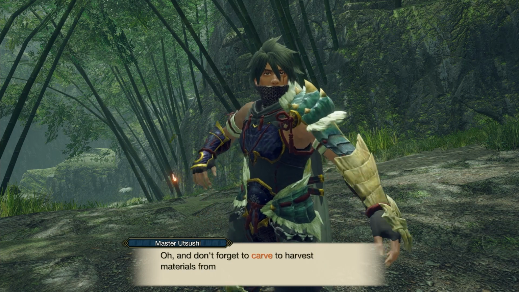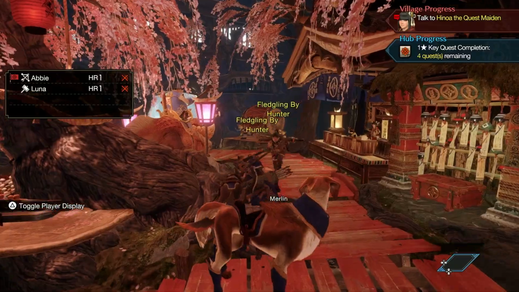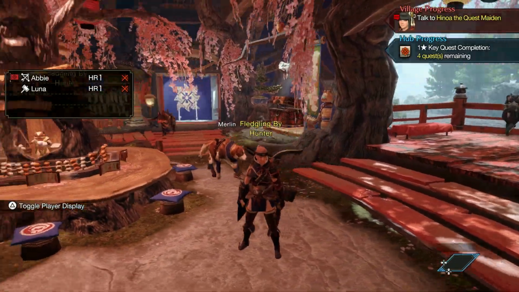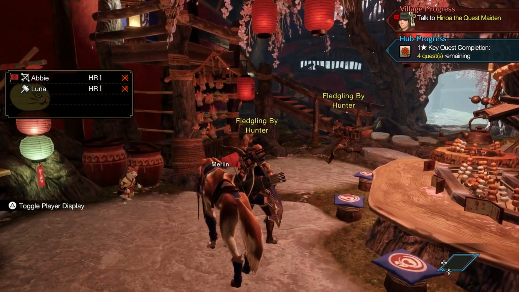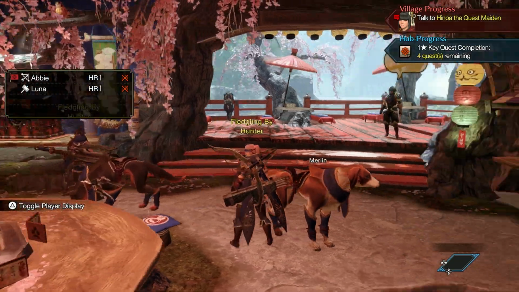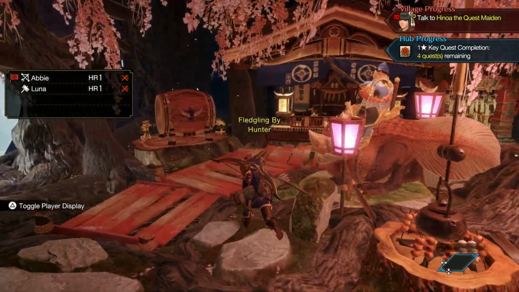Oh, and don't forget to carve to harvest some materials from monsters. Oh God. So we're playing with Callum, my boyfriend. Hello. This is Callum. Callum's in here. We both just started out playing. We both played World, and we both played it on the Switch. I just didn't like it on the Switch. Let's go actually do a hunt then, shall we?